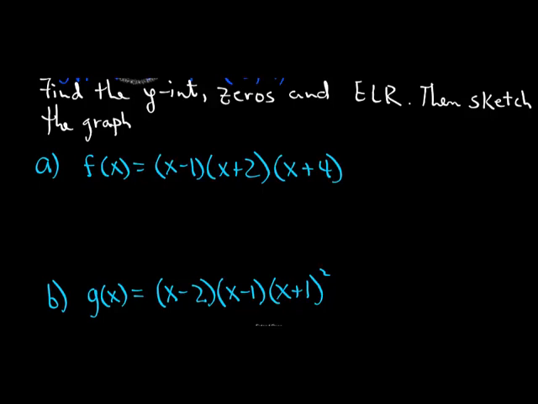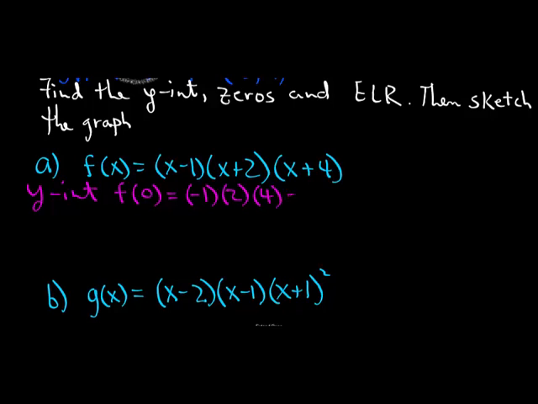So what we want to do with these next two problems is find the y-intercept, the zeros, and the extreme left and right behavior. And then we just want to do a really rough sketch. Okay, so here's what we have. We want to find the y-intercept. Now there's always just going to be one of those. And we always find it just like with the second degree. We find it by letting x be 0 and then just do the computations here.